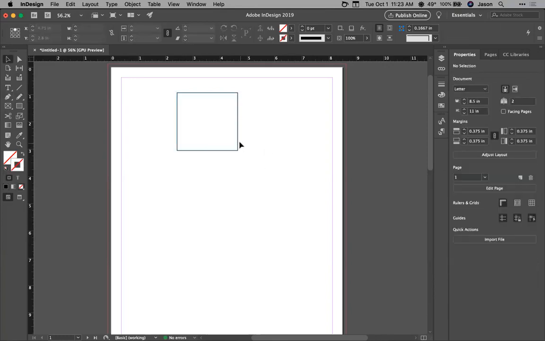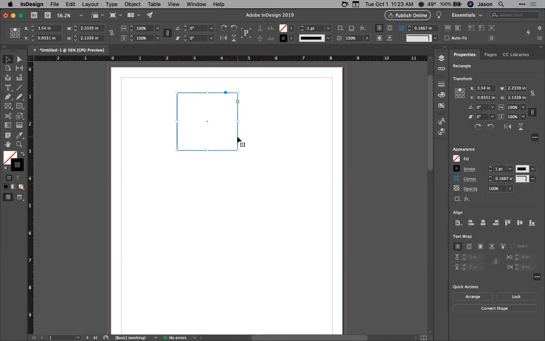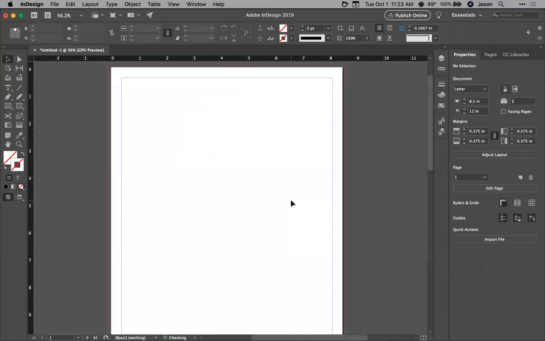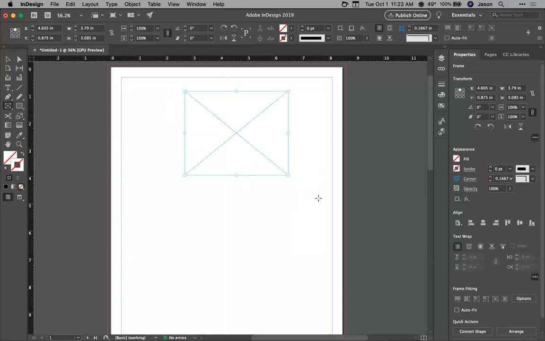That's how I did my background and my banner, with the rectangle tool. The rectangle frame tool is meant to create a frame for an image. If I drag and draw with that, I get no stroke by default, and I get an X through the middle of it. The point of this is I'm making a landing place, a frame for an image.